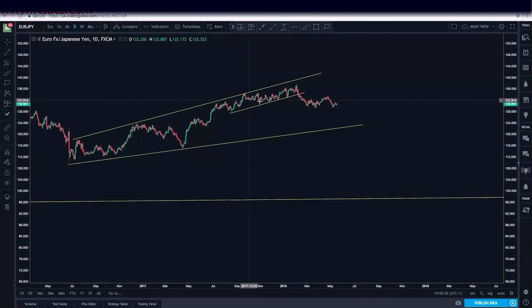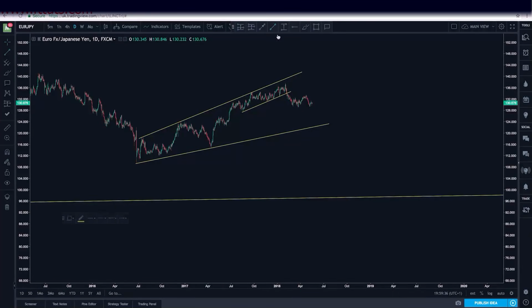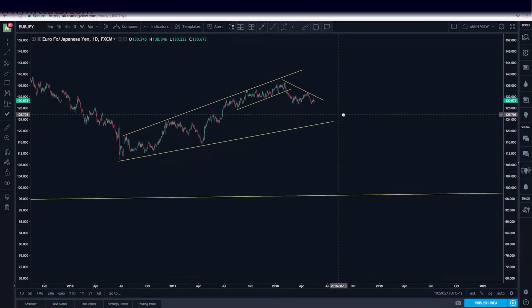Now when we look at this ascending structure, you can see we've moved to the downside and we're starting to form clearer structure. And then what we do is we build on that case. We're always building a case of evidence for each particular trade by utilizing the higher time frames, working our way down and actually looking at the lower time frames. With euro yen and any currency pair, what we normally do is we break all the way down to the 4 hour and the 1 hour. At this stage, it's not necessary because what you're literally understanding now is just what is the overall outer structure.